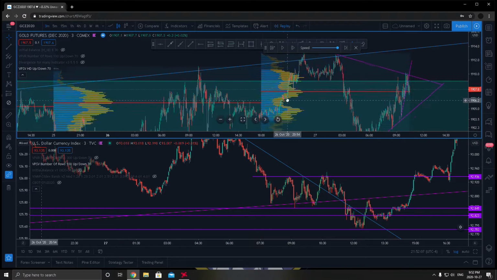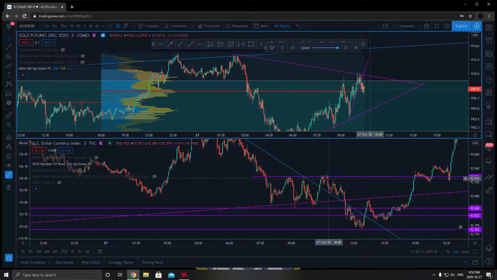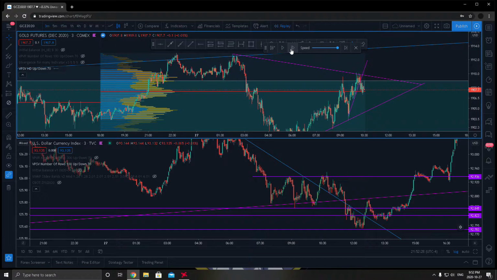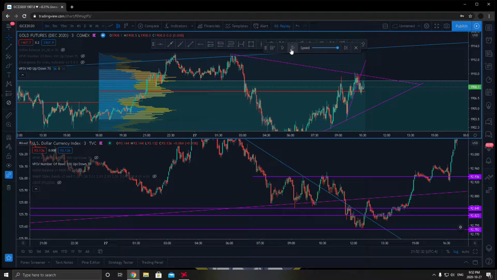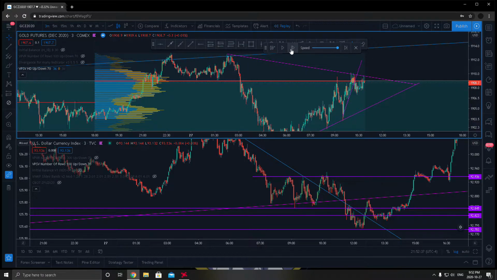As you can notice now, we have a pretty neutral TPO count, so we're not sure if there are buyers or sellers. But I really was concentrating on USD, and I saw this breakout and I was like, it's gonna go down, it's gonna go down for sure. I should have listened to my instinct and secured some profit. As you can see, we're really trying to trend higher right here. We're trying to establish, and then what happens?